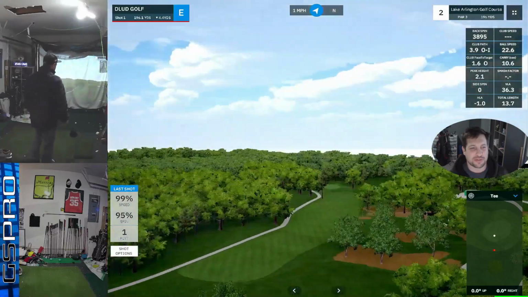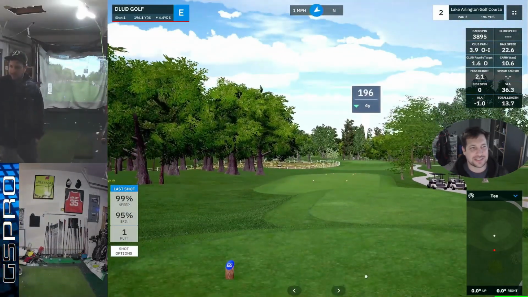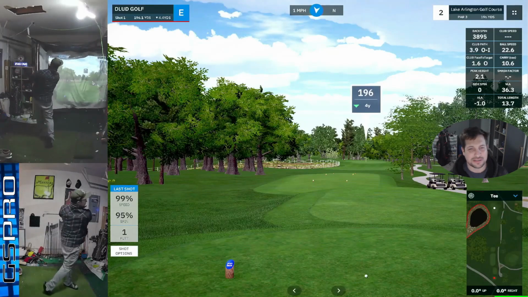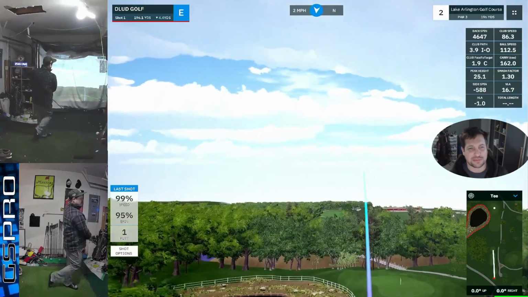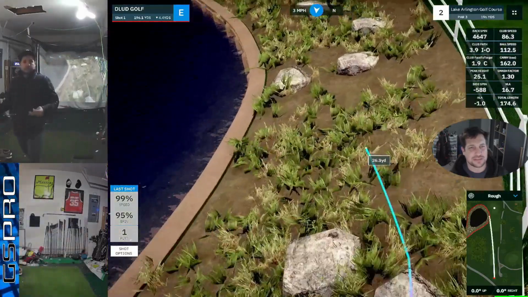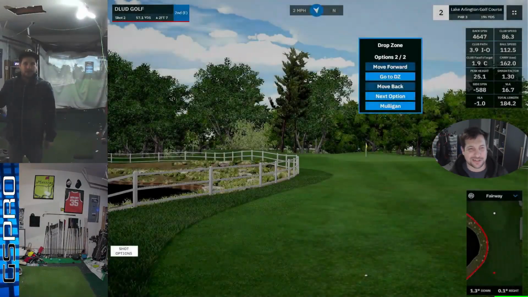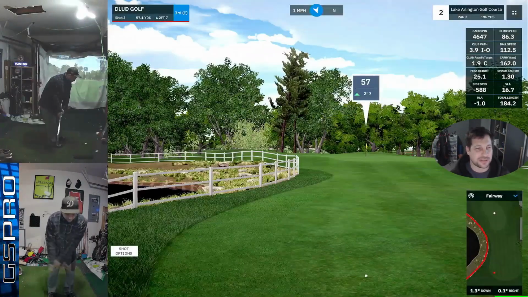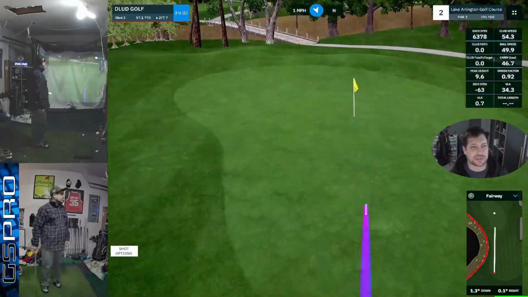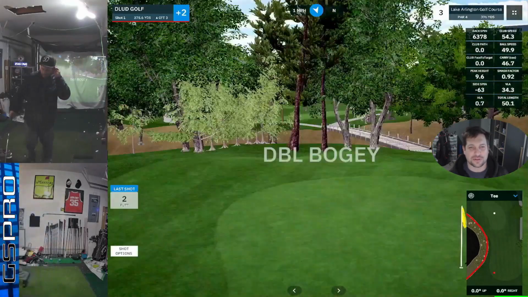Here's a tough par 3 from the Blues, 196. I think I hit this good. No. I hit that. This ends up being out of bounds. Gotta go to the drop zone. So scratch that hitting a good thing. Not so much. And then the approach short, so a double bogey on 2, headed to the 3rd.